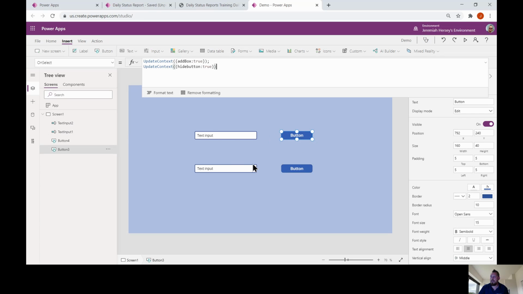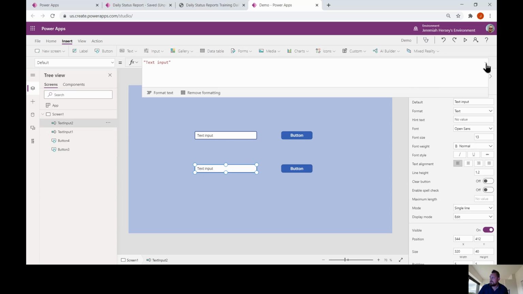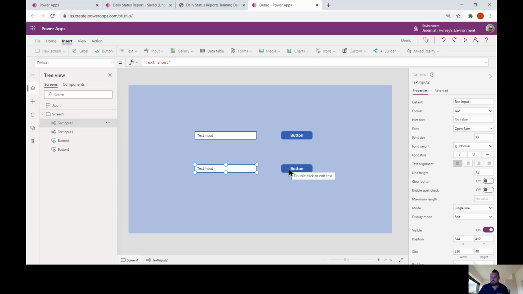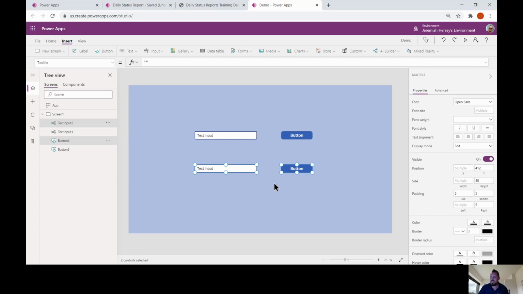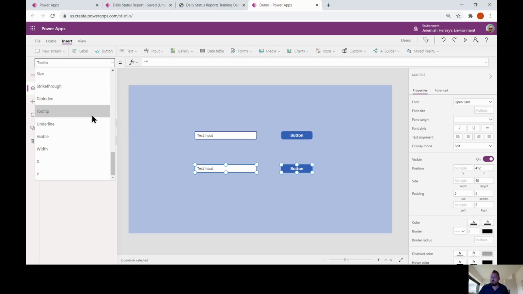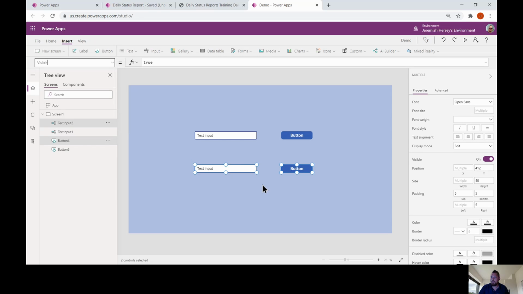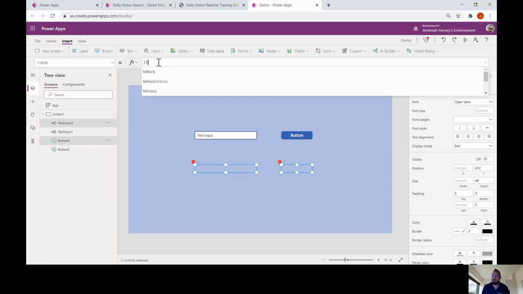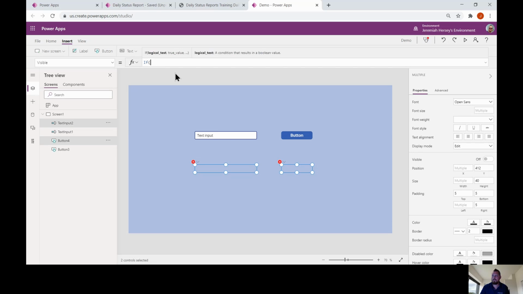All right. Now let's move on to the text box. We actually can do both of these at the same time under the visible command. Notice that both of these are set to visible. Well, I don't want them visible all the time, right? So when someone clicks that button, I want these to appear. So what we're going to say for this is going to be an if statement. So if, move this cursor out of the way.